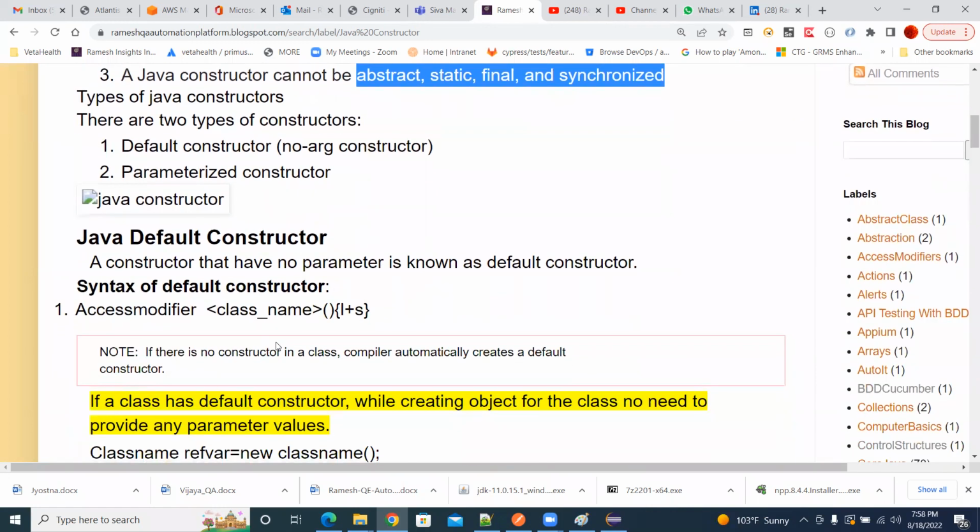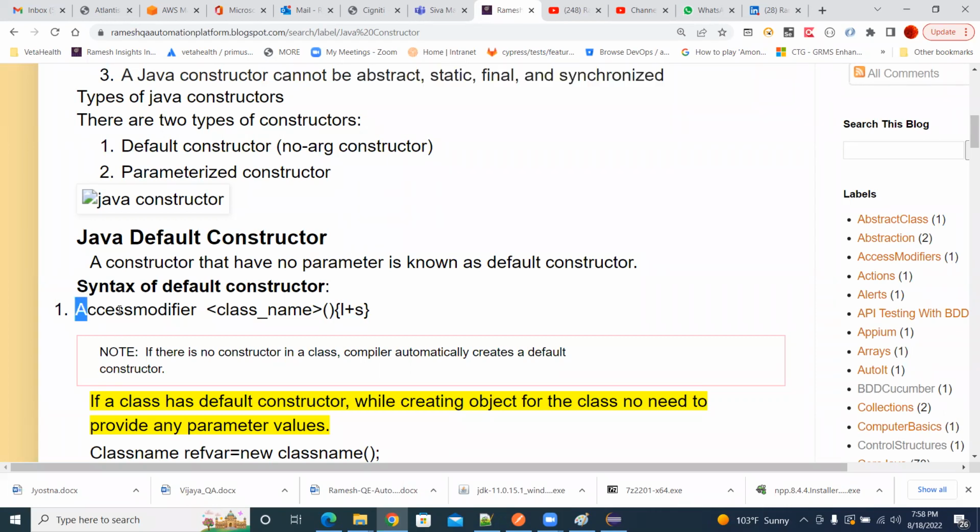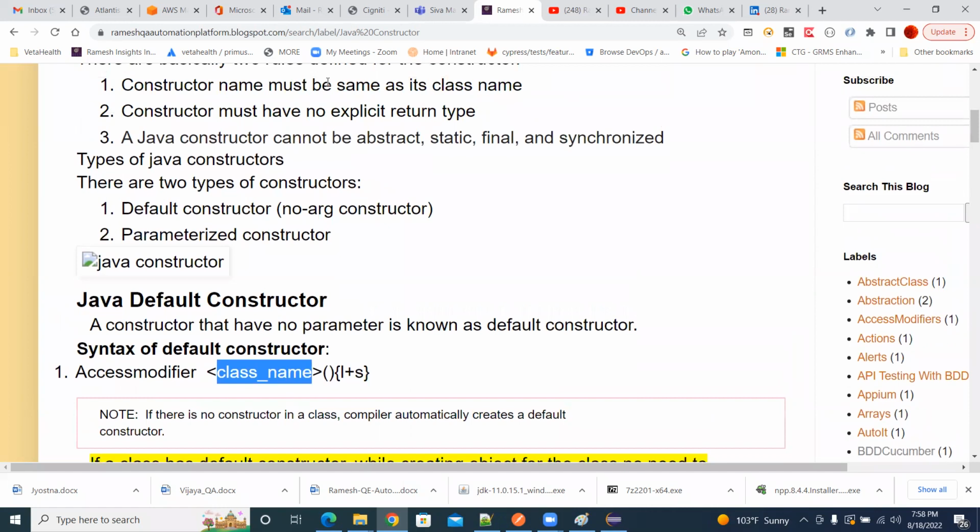So what does default constructor mean? A constructor that has no parameters is known as a default constructor. The syntax of a default constructor is the access modifier and the class name. I told you, whatever the class name is, the constructor name also must be the same.